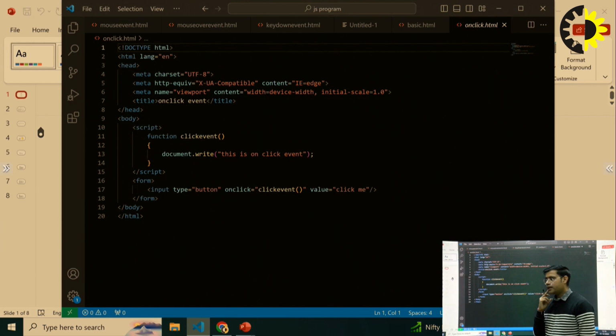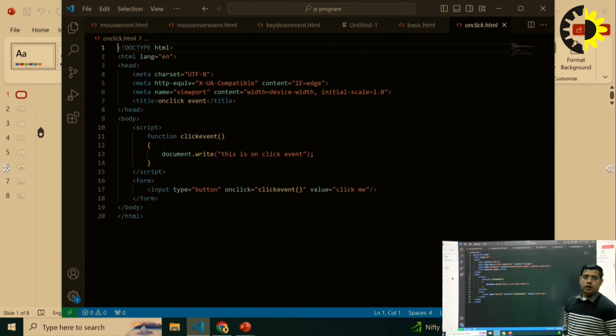Let us take an example: in C language we use the predefined function printf. Through printf, whatever is written in that function will be printed on Turbo C. Similarly in JavaScript, the function is document.write. Inside this function, whatever we have to write, that statement will be displayed on your browser screen. So this is the main JavaScript function.